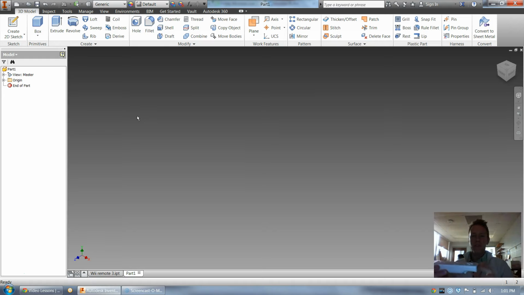So what that means is you have to give dimensions for all 3 of these axes. In order for us to start creating parts, you're going to create a button, you're going to create the whole Wii remote, whatever. In order for us to do that, we need to give dimensions in all 3 of those axes. If we do not, well, then it's going to be flat, or it's going to be 2 dimensions.